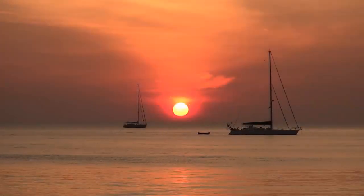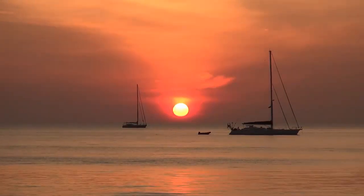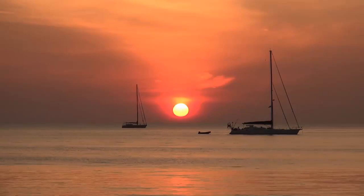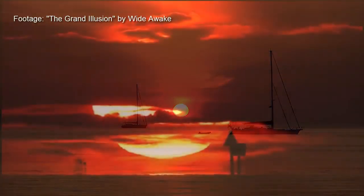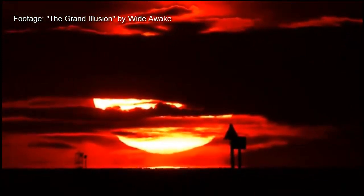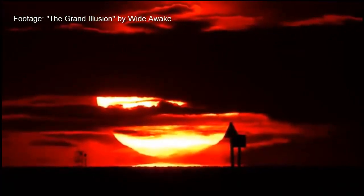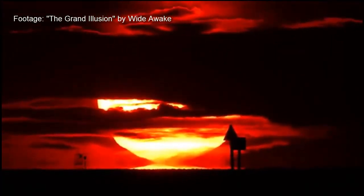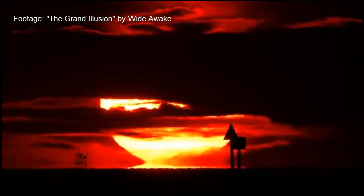We can see here that as the Sun gets further away and appears to be closer to the horizon, it's no longer so strongly reflected in the water close to us. But when we zoom in, we can often see the Sun reflected in the more distant water, just showing us that the Sun really is where it appears to be — just more distant and therefore appearing closer to the surface.